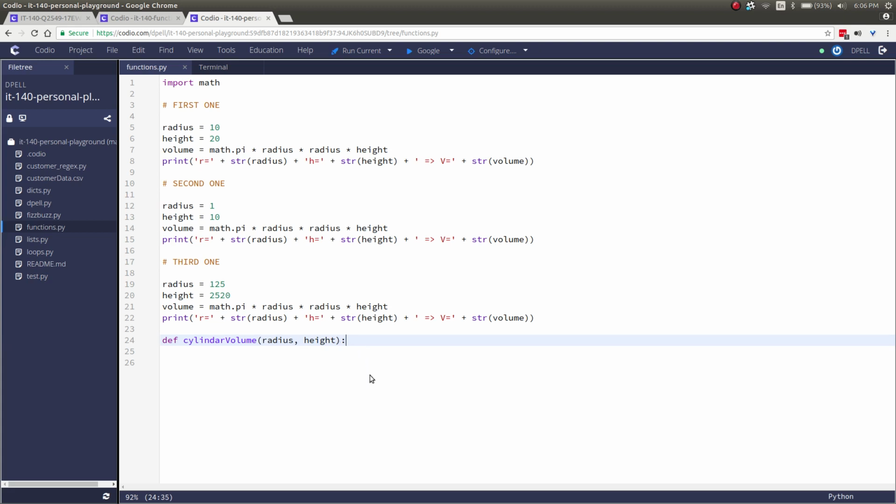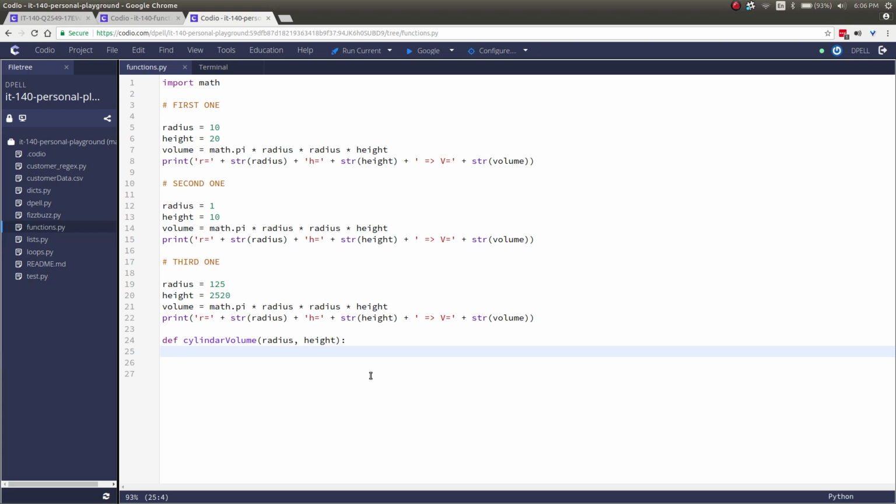And the last thing we need on the line that defines our function is a colon, right? The colon tells Python, I'm finished with the definition of this function. Now I'm ready to start the body of this function. And when you're writing your own functions, you'll notice everything in Python, we've seen this a few different times, but the body of something has to be indented, right? You've run into this where you create a for loop and then the body of the for loop has to be indented.